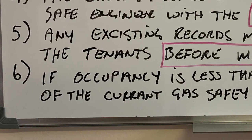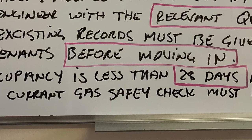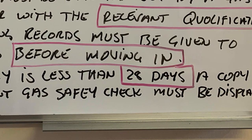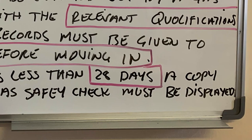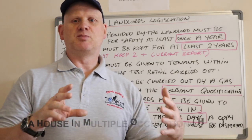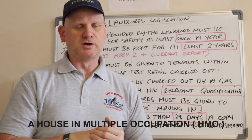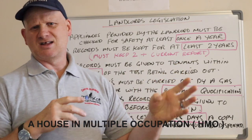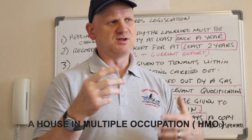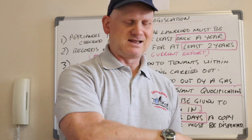And then finally, if occupancy is less than 28 days, a copy of the current gas safety check must be displayed. And this also applies to HMOs. They should be displaying the Gas Safe certificate on the notice board with the relevant gas engineer's information removed, so the tenants can't mither the engineer if anything goes wrong, because they mither the landlord.